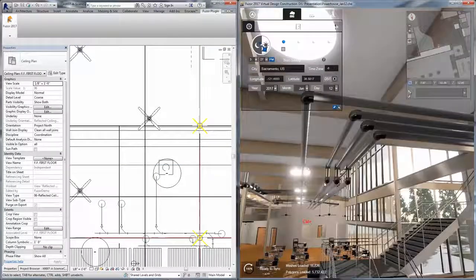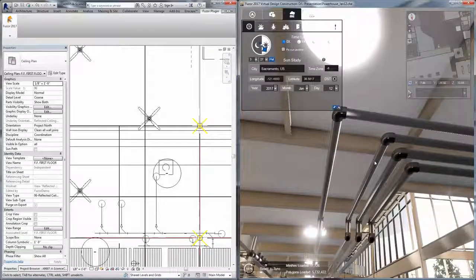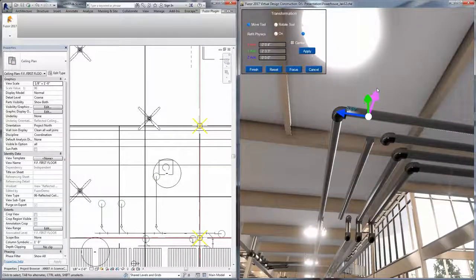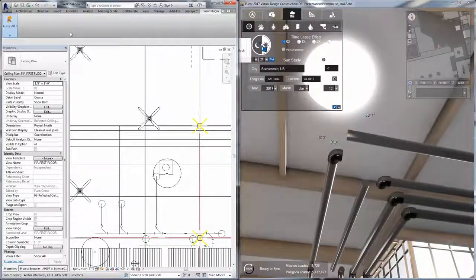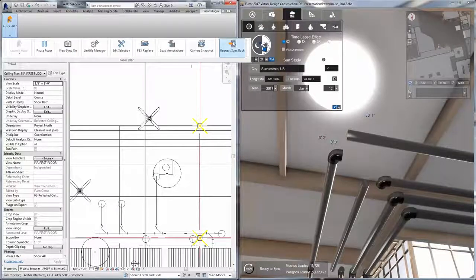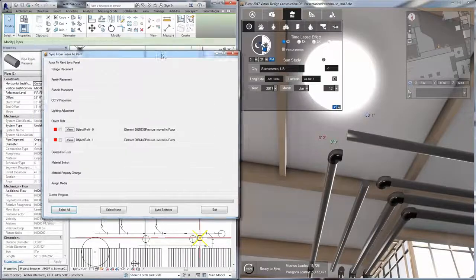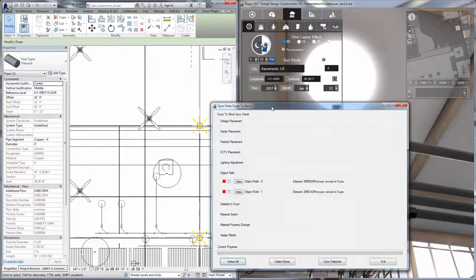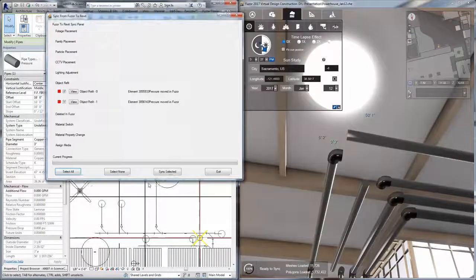Now let's say if instead I'm trying to visualize this in 3D, and from my Fuzor standpoint, I want to go ahead and move these pipes over, refit this one this direction, and refit this one back this way. What you might see in there is it looks like those pipes are disconnected. With Fuzor, I'm going to go over here to the Fuzor side and say request sync back. What that's going to do is look for any changes that I've made inside of my 3D document. In this case, those two refits. And if I hit the view button, it'll locate them for me on my Revit drawing. But right now, what I'm going to do instead is say select all and say sync selected.